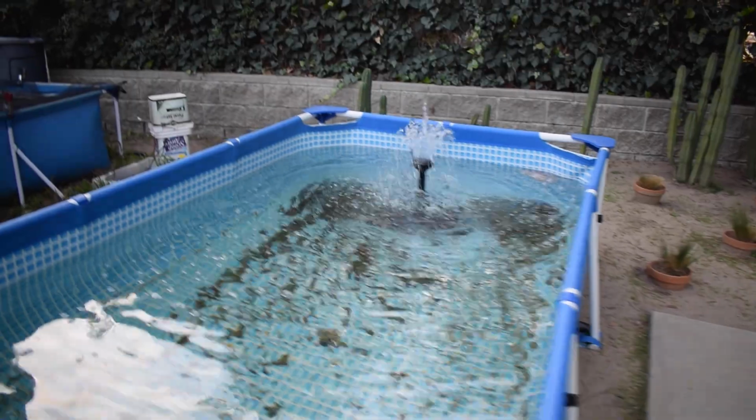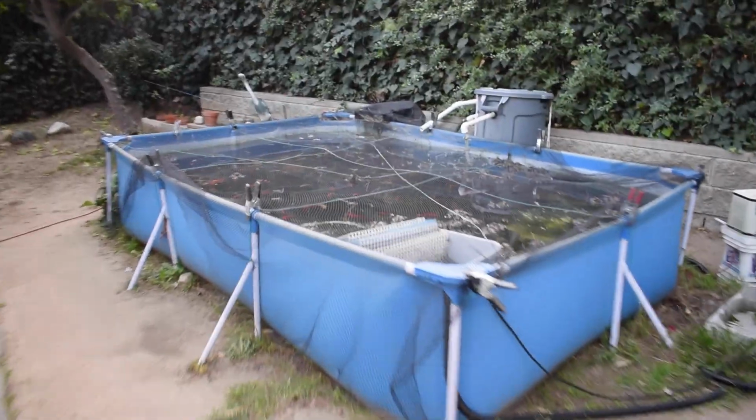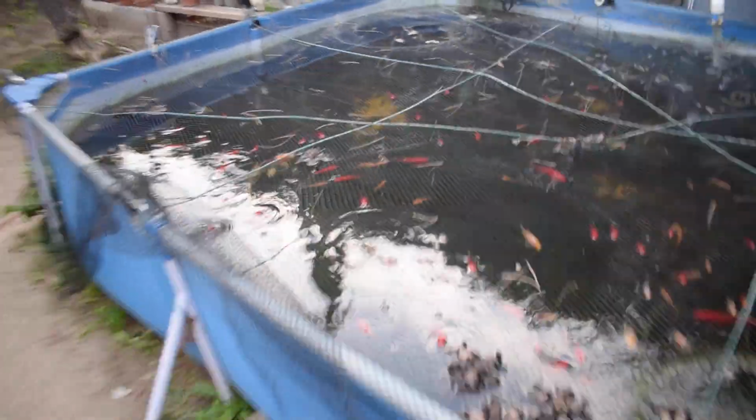Hey, what's up, Aquamigos? How are you guys doing today? As you can see, I'm up here at the pool ponds. The new pool pond and the OG pool pond. Let's take a quick look at the fish.